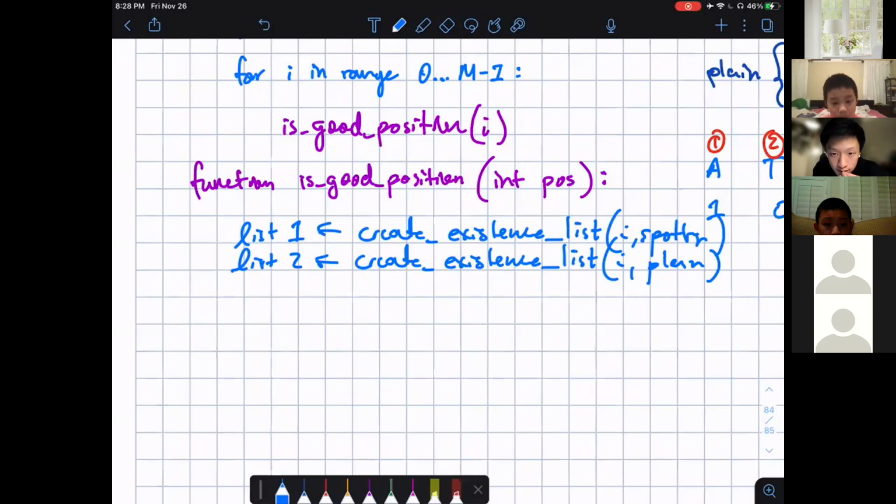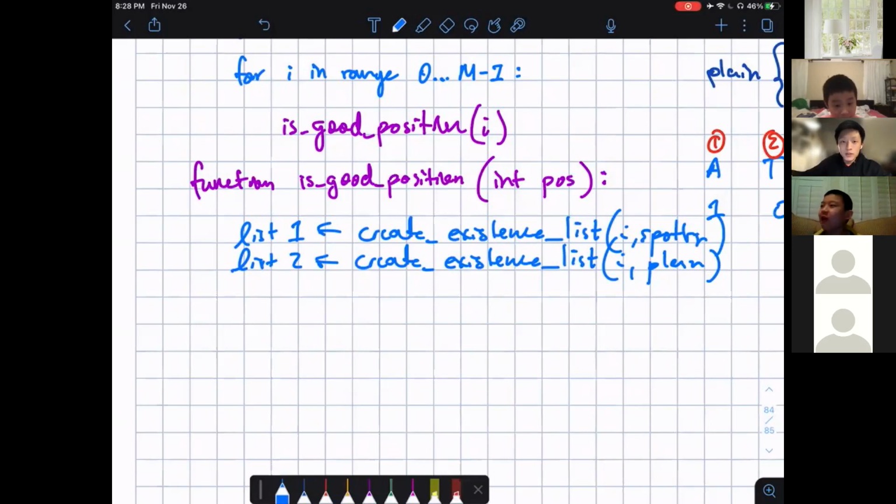Let's see. I think I understand what you're saying, but I'll come back to this. It probably doesn't make any asymptotic difference in the runtime, or not even just any comparison difference. It saves a little bit of time for saving these lists, but it's not a big deal. So I'm not going to worry too much about it.